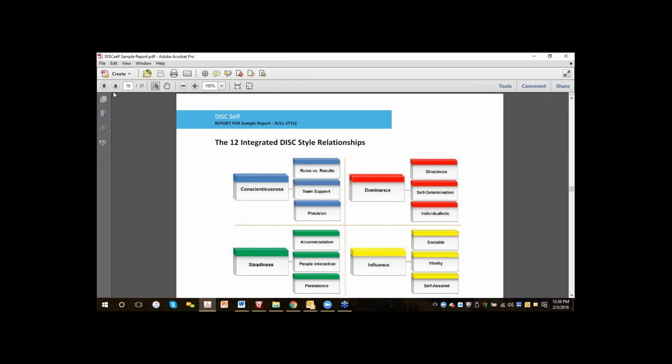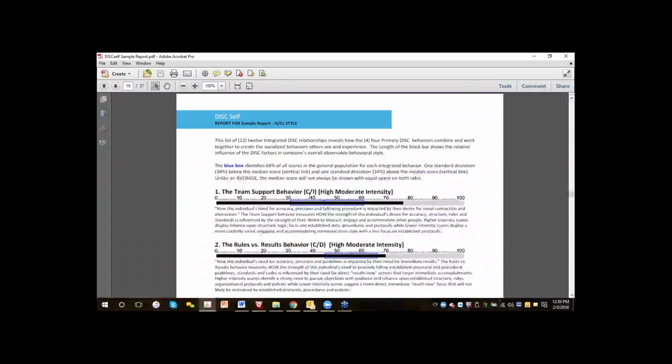It's a duo combination. As you can see here, here is the C and the I. Here is the C and the D. How do we come up with this? We come up with this based on the delta, the difference between the highest difference between the DISC styles. That's the first one we bring up here, and so on down the line here.